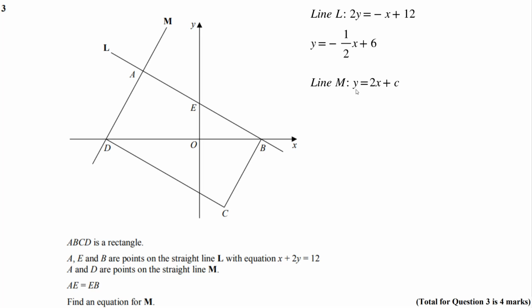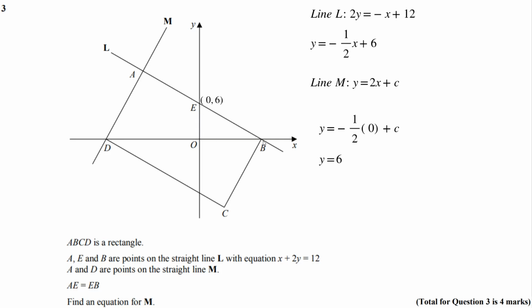Now we'll just leave that in the back of our heads for a bit. Let's figure out what points E and B are, so what the coordinates are. Using a bit of intuition, there are two ways you can do this. In y equals mx plus c, this c is the y-intercept, so this point definitely has coordinates 0, 6. If you can't think of that straight away, just plug in x equals 0, because on the y-axis x is always equal to 0. Plug that in to get y equals 6. That coordinate is 0, 6.